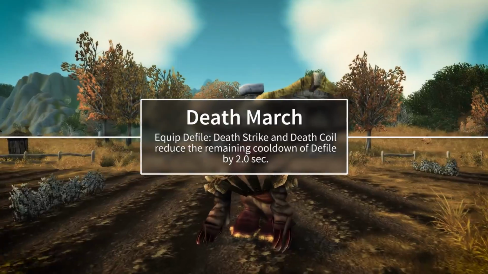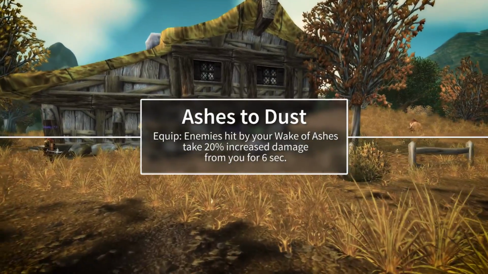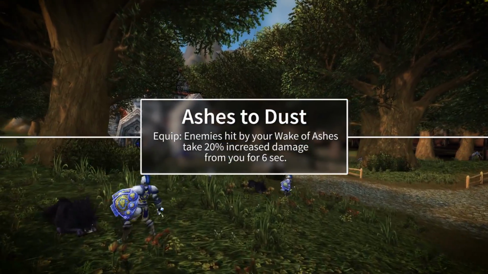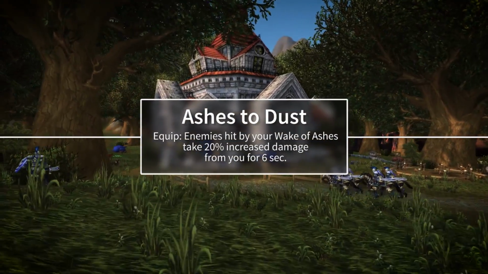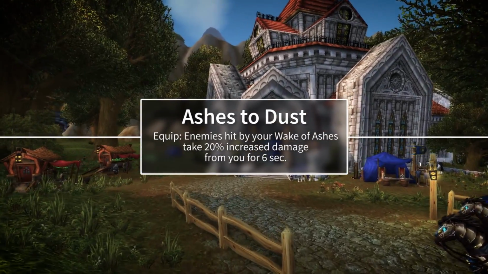For the Paladins, Ashes to Dust. Enemies hit by Wake of Ashes take 20% increased damage from you for 6 seconds. Now I think it's nice to see their artifact ability get a little bit more interesting through this. Every 30 seconds you get a 20% damage buff, so skilled players should be able to make good use of this gain. So yeah, again, it's another nice little layer of gameplay being added.